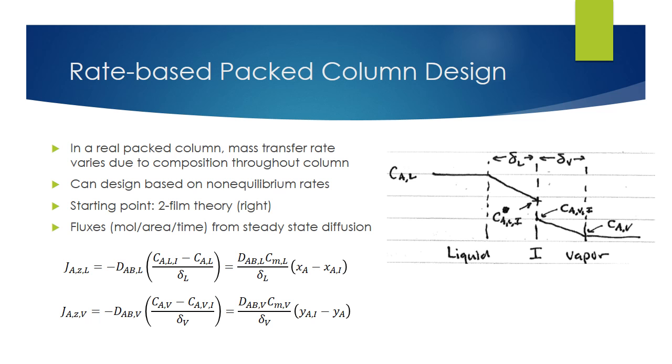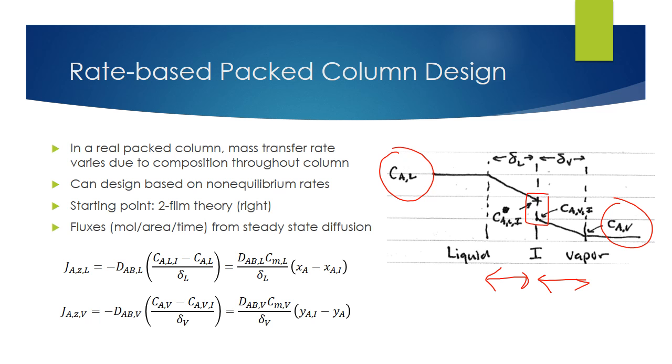So the idea is we start with the two-film theory, and I had introduced that in class. It's discussed in chapter 15 of Wankat, where he talks about mass transfer in general. The idea is that we assume that we know the bulk concentration of a solute in the liquid phase and the bulk concentration in the vapor phase. And when we look at what happens at the interface between the two, we assume that there's a thin layer of liquid through which there's actually a concentration change, and there's a thin layer of vapor through which there's a concentration change. And at the interface, the two phases are truly at equilibrium with each other, but away from that interface, diffusion dictates what's going on.